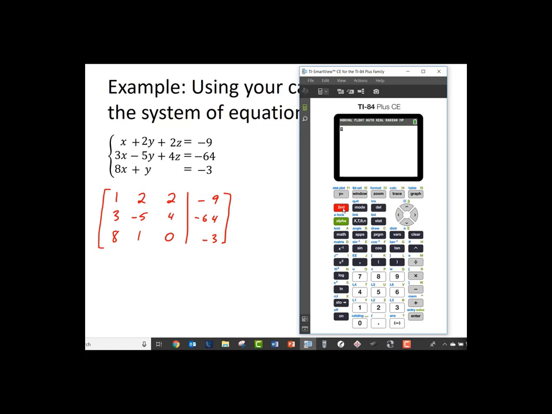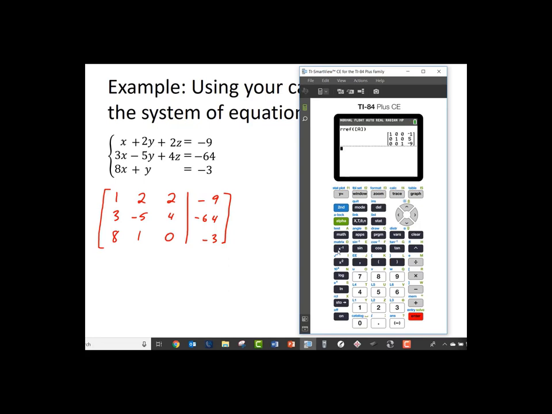Now I will choose second matrix again, arrow once to the right, choose math. I want to go all the way down to B, which is RREF. Finally, I need to press second matrix and select under names here, A, close my parentheses. So I have RREF of matrix A, press enter.